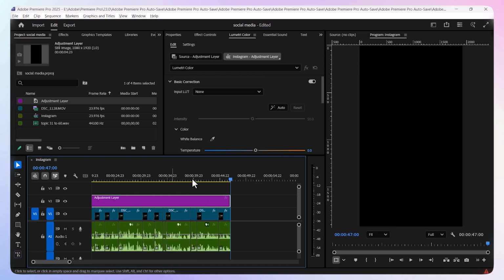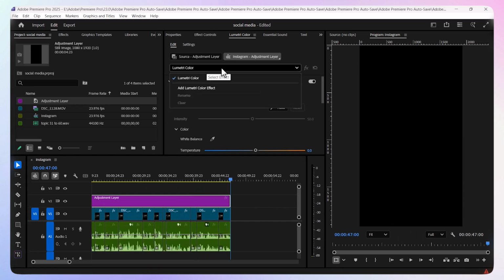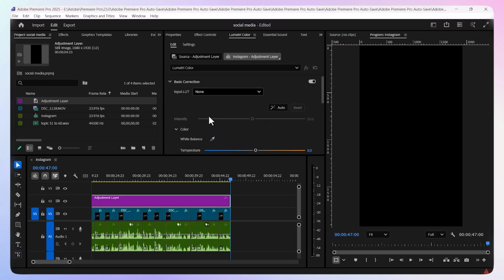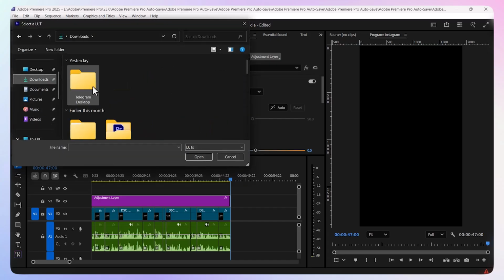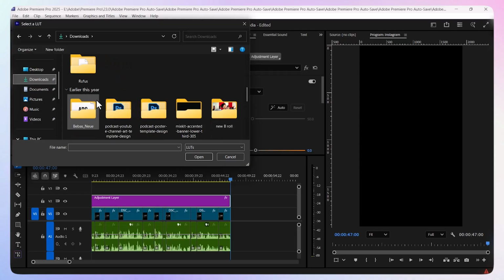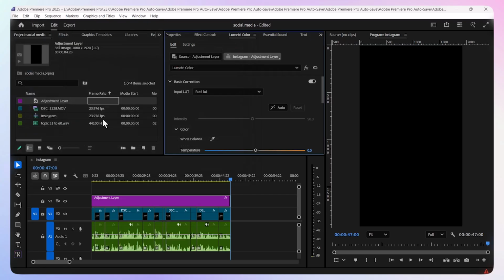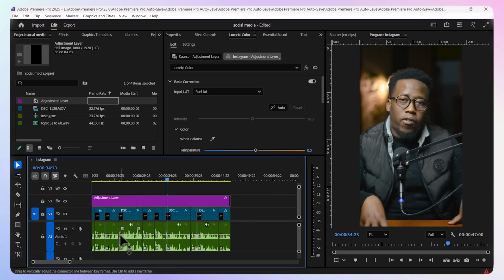We come to Lumetri Color. Remember, we have a preset, right? So inside here, we can come and browse the preset, the one that I sent you guys, and let's find where it is. Let me see this LUT. Now this LUT is set on the adjustment layer, which means everything under it, you see, if I hide it, it will look the same, right? You see, it will look the same. So that's the good thing about using an adjustment layer.